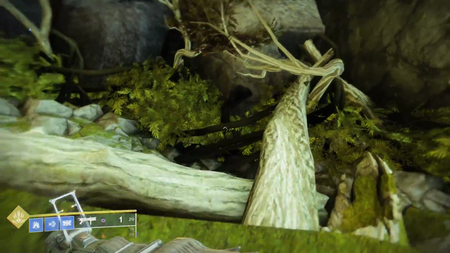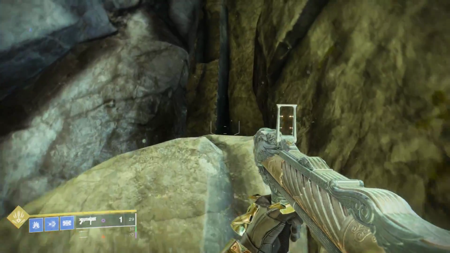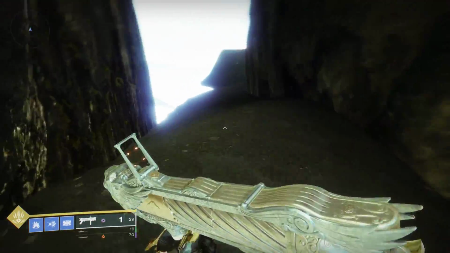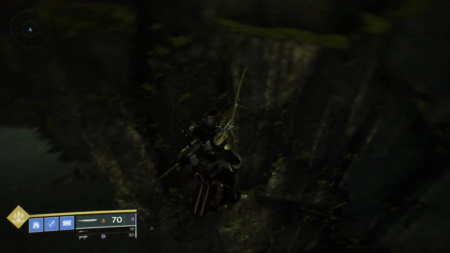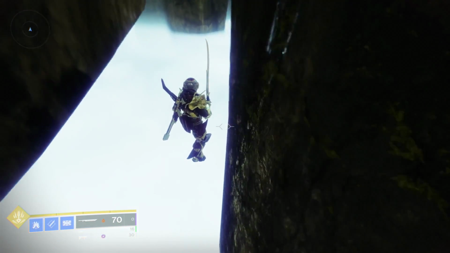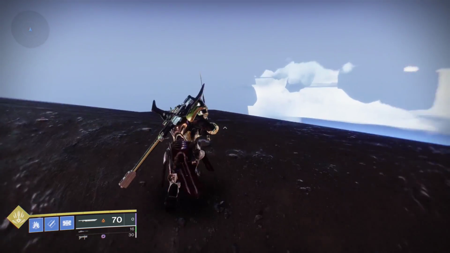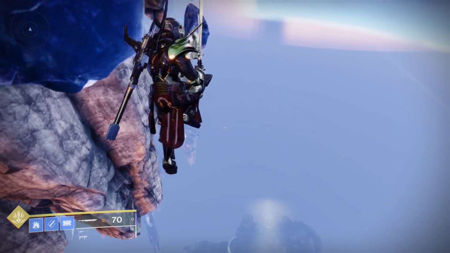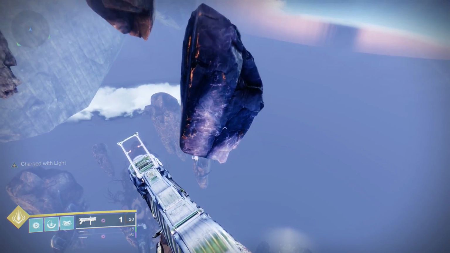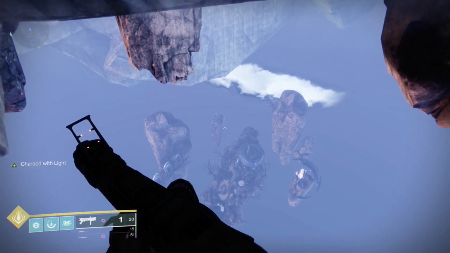Since there are no public events, I decided to check up on the good old Strand diving board. For those of you who don't know, if you drop down below the map in the Strand, there is a teleporter that will send you out of the box. This is what's used to end the heroic public event and send you back up to your relative location. But if you drop from above, it normally lets you do funny things.